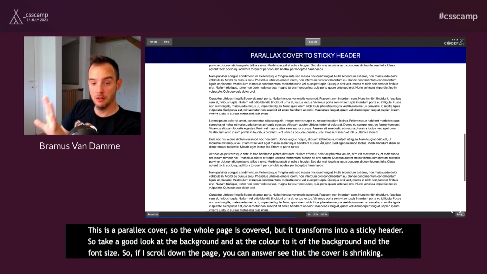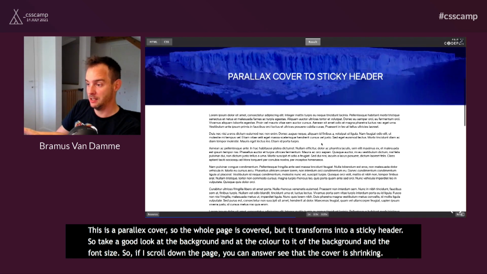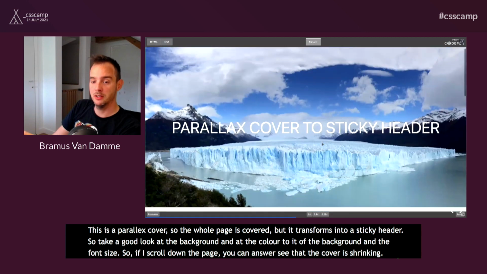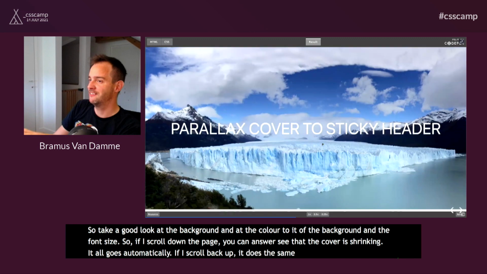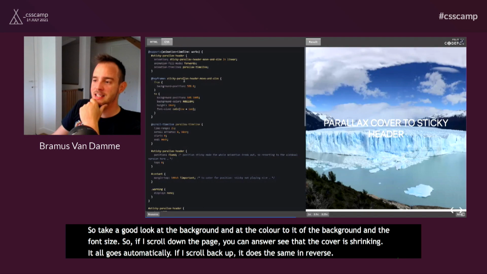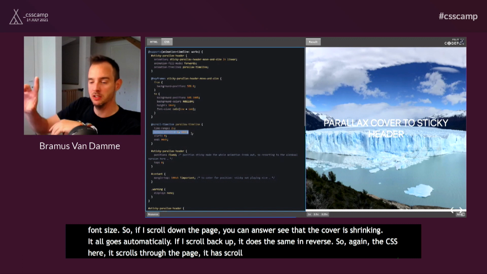So again, just CSS, no JavaScript here. It all goes automatically, and if I scroll back up, it does the same in reverse. The CSS here scrolls the page. It has a scroll offset set from 0 to 90 VH because the header is about 10 VH high.